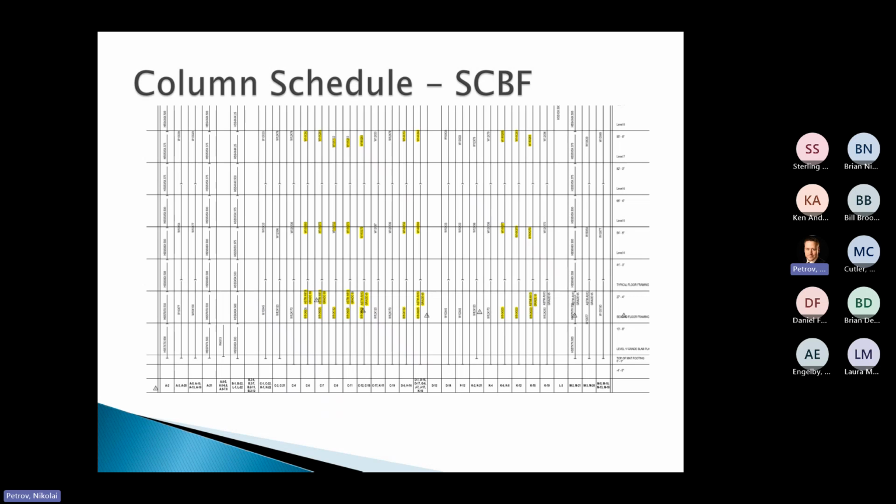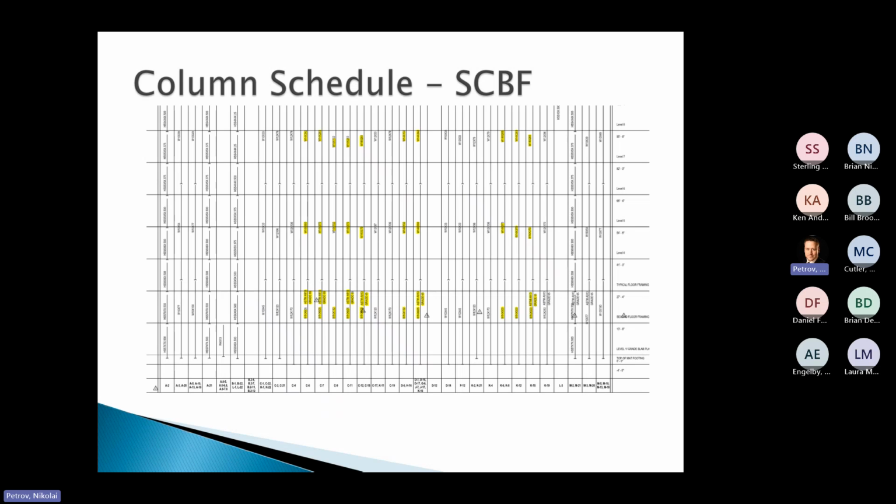So this was the original column schedule of the building, and I know you guys can't really read that, but that's okay. I'm glad you can't, because we're using the largest size W14 columns in the book. And if that isn't enough, we actually had to specify grade 65. This is a 14 by 605. It's a 14 by 605 grade 65 steel in order to get the columns to work for the original overturning forces that we had in the brace. So just absolutely humongous columns all throughout the core of the building.